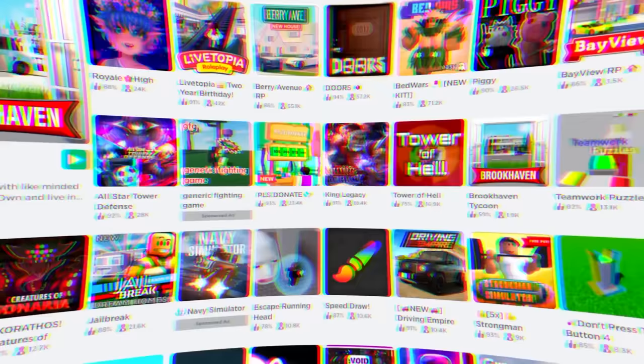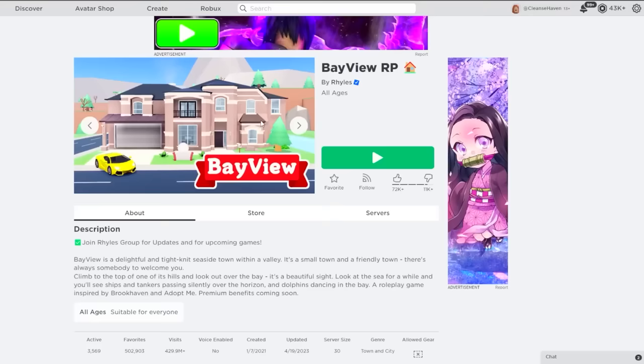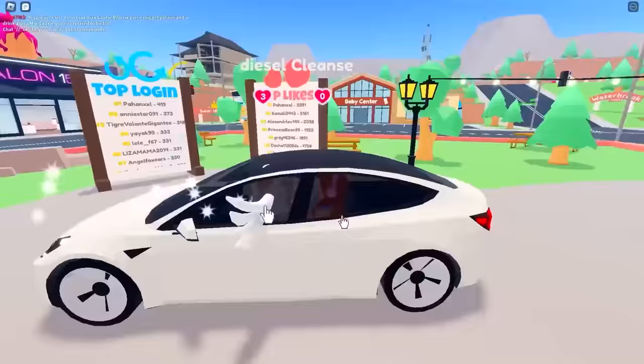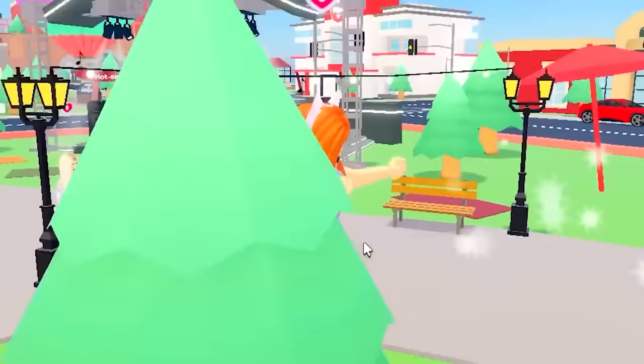But now we're gonna switch it up a bit. We're gonna go into Bayview, which I don't really know. Look, it has a cool Lamborghini, a cool house. Oh my god, a festival. Okay, I need to choose my RP name. You know what? I'm gonna be like, cool girl. Well, actually, my outfit is kind of bad, I'm not gonna lie.